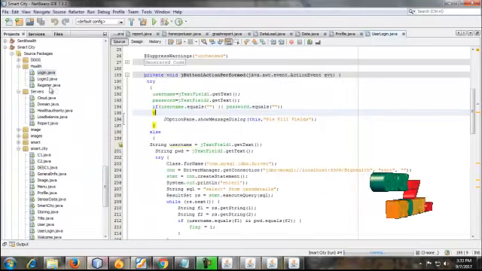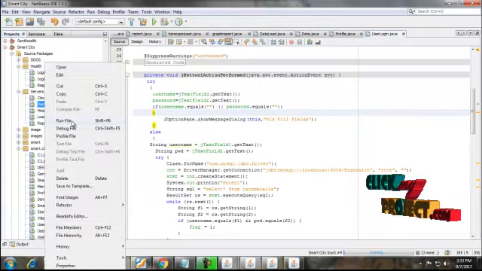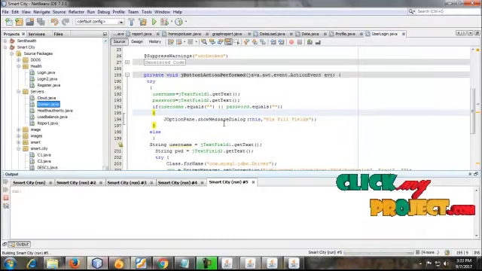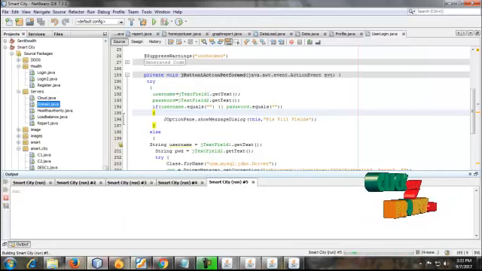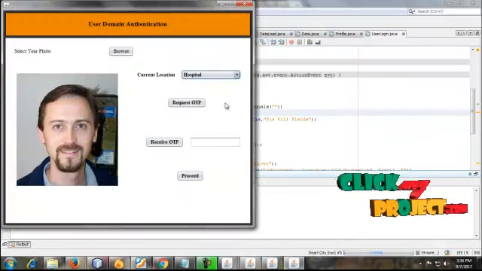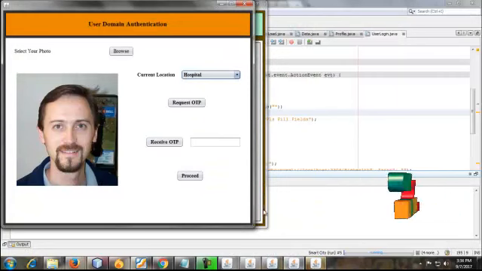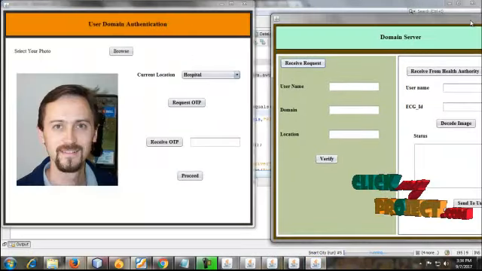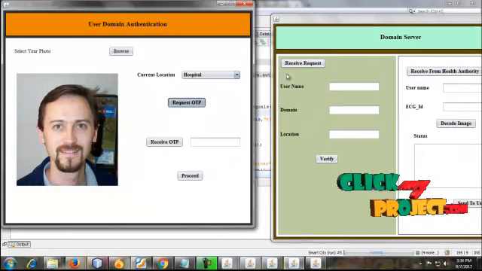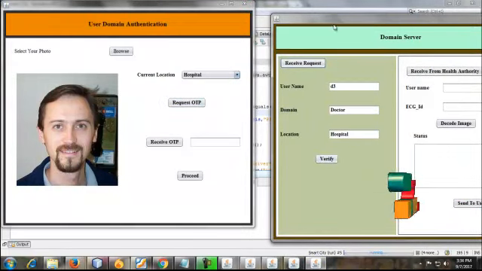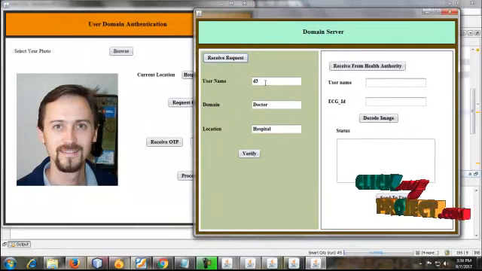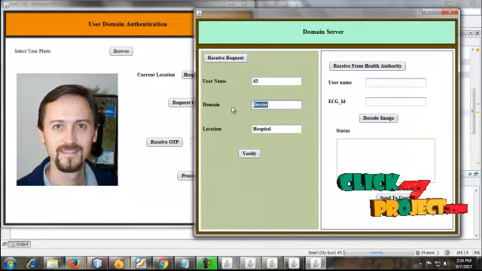Hospital. So now we will run the domain authority. The domain authority sends an OTP message generation for the username and password details validation. Then only the validated doctors accept the patient's health report. That OTP. So receive request. This is the patient name. Doctor name is D3. Domain is doctor hospital.